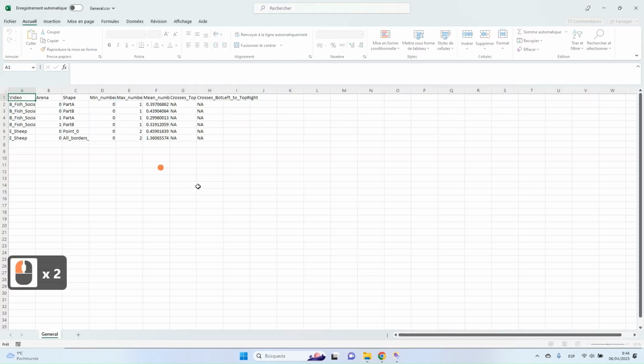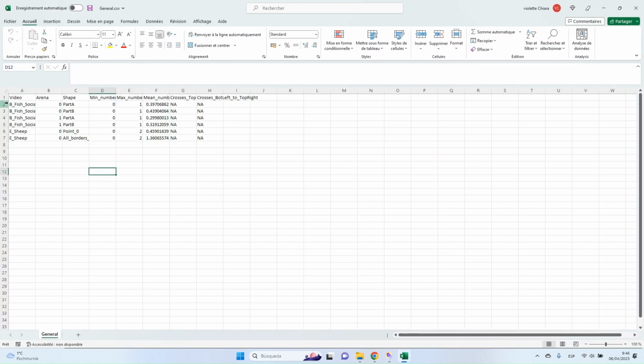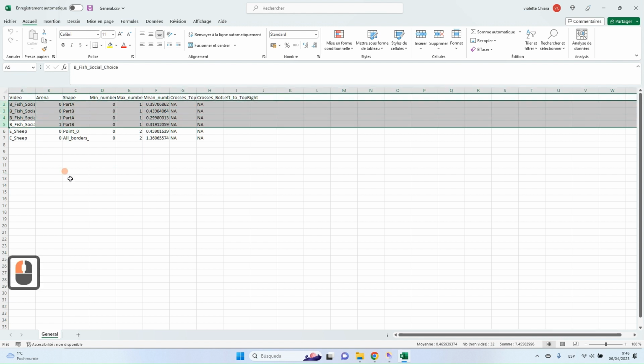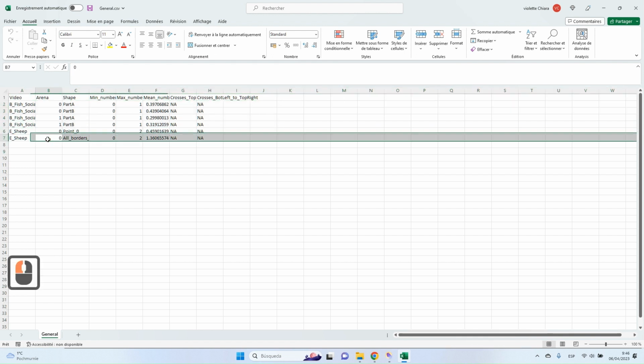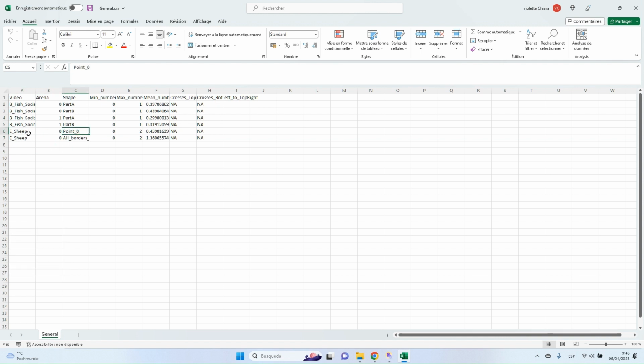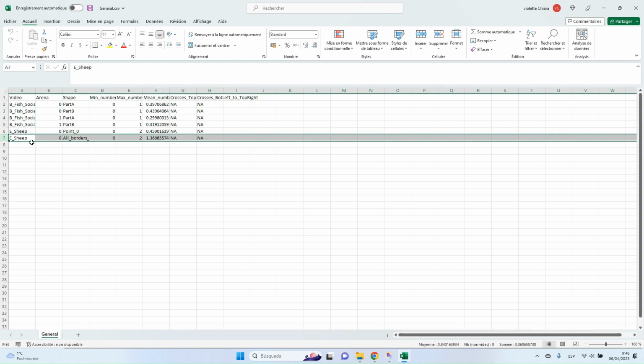And finally, you have the general file in which you will have one row per element per arena. So in the case of the fish, we had only one fish per arena, so it's also one row per individual. But in the case of the sheep, we have one row per element, and this time both individuals are represented in the same row, which gives us information.